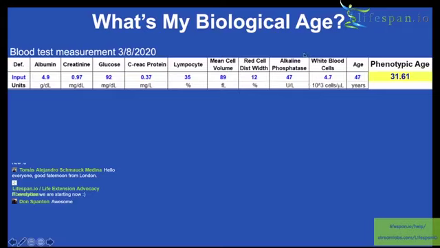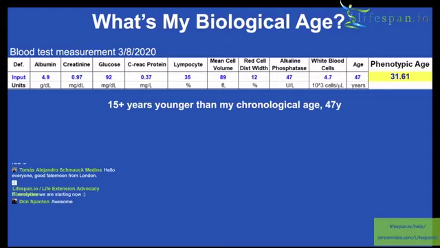When I first started measuring, my phenotypic age was higher. It was actually 35 something. And I have articles on my website for anyone who wants to read about that. So in theory, you could say I've reduced my biological age over the past year or so. And that's mostly by changing my diet, improving my fitness and body composition, which wasn't bad to start with, but nonetheless, it is indeed possible to improve this in the short term.